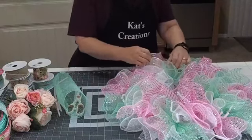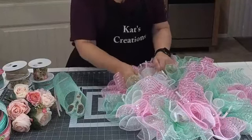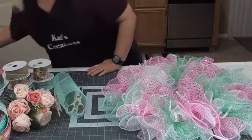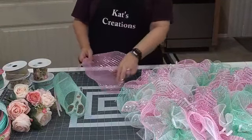So Linda, she said she came in a little bit late. The white is the base. It's 10-inch deco mesh cut to 15 inches in ruffles. And then the pink and green she's alternating is also 10-inch mesh cut to 13 inches. Yes.